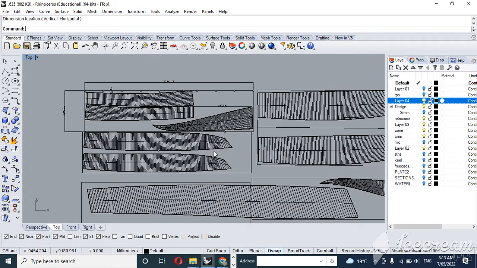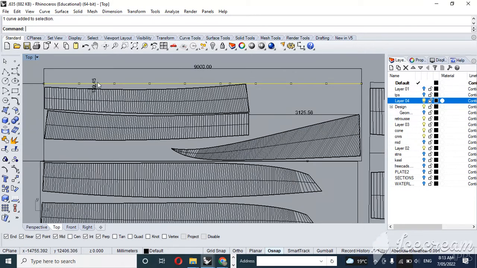So once you've got your plate development, you then draw a box the same size as your plate. In this case, it's 9 meters by 2200 millimeters. And then you divide the line into whatever you think's manageable. In this case, I divided this line by 9 points, and then you measure down from that top edge of the plate, whatever it is. In that case, it's 130.